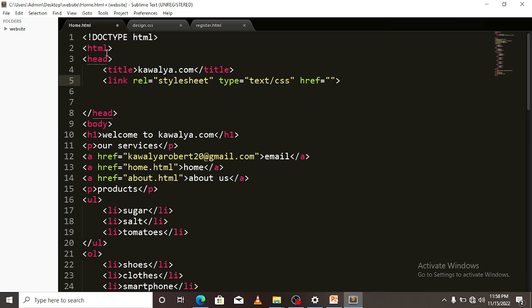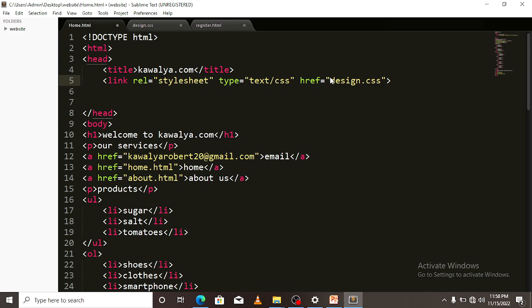Here we have the link, and these attributes: rel stylesheet, type equals text/css, and then the hyperreference, href equals. We are interested in this. In our href, that's where we put our CSS file, which is called design.css.